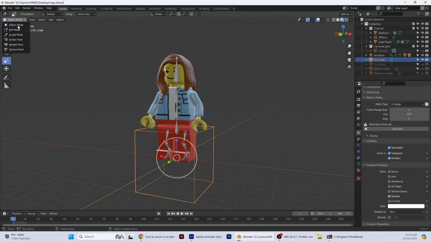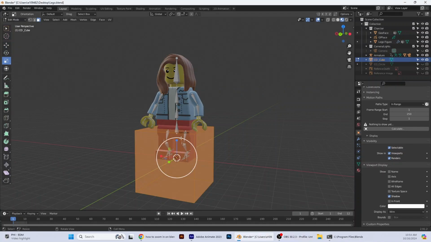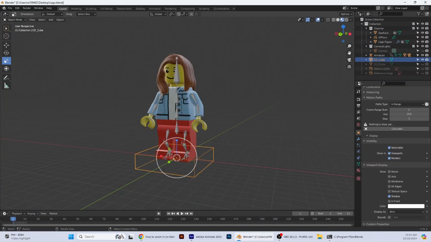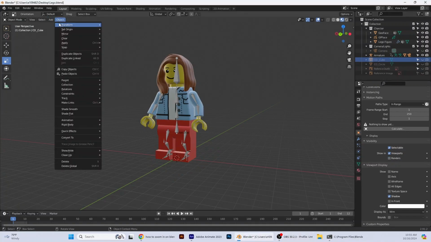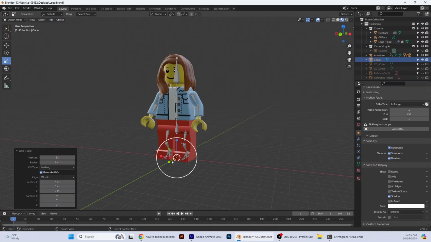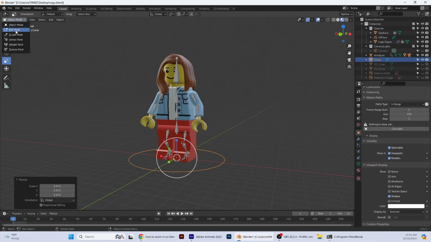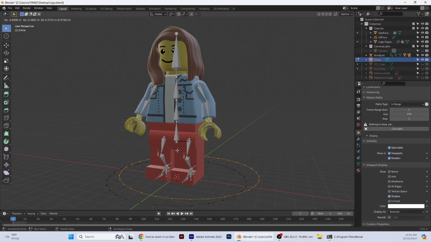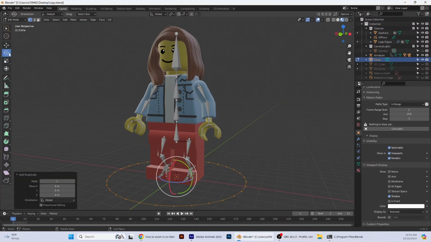With that box selected, go ahead and go into edit mode, and we're just going to scale this in about like that for now. Go back to object mode, we'll hide this now. Now we're going to add another circle, so add mesh circle. Go ahead and scale it out so you can see it better. Then we're going to go into edit mode and select vertex select. With all that selected, we're going to duplicate it, Shift D, and then rotate it 90 degrees.